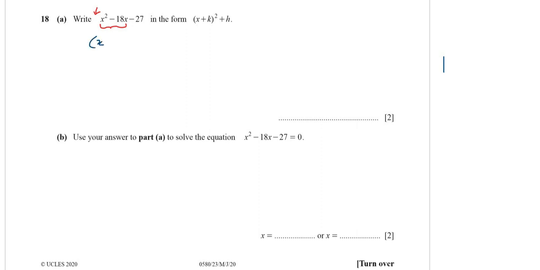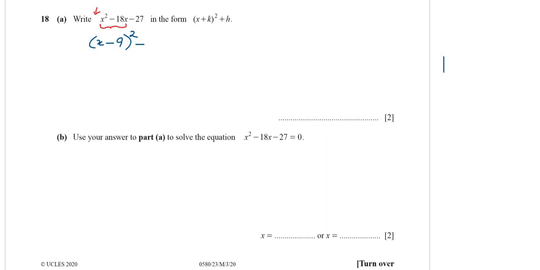X is a variable, here it is x. I kept that x. Here there is a minus sign, so I keep minus here. Then the half of 18 is 9. Then square it. Then again it is minus. Here it will always be minus. This sign will depend on what is coming here.